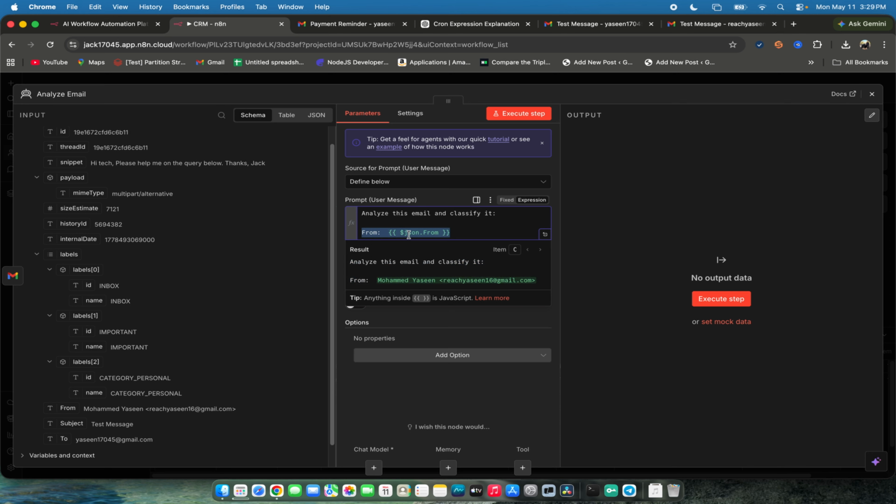It might be multiple emails, right? For example, this is not only for Muhammad Yasin here. It might be a different person, so it keeps on changing, right? That's why we are defining an agent in such a way, so it will be robust. Whenever a new email comes in, it automatically picks up a different from, right? And next is subject.